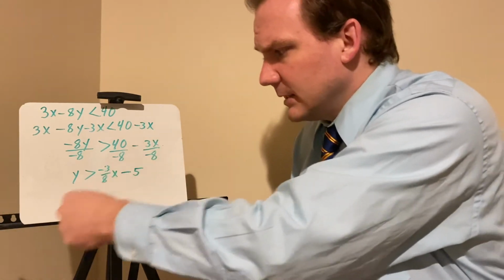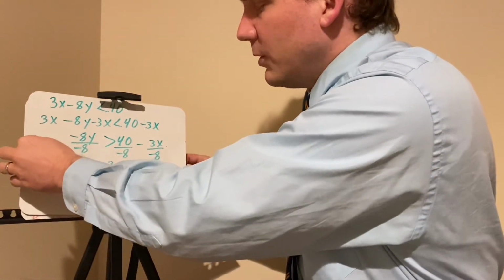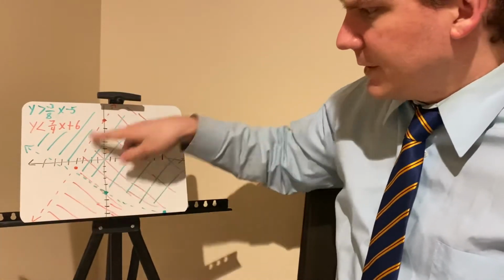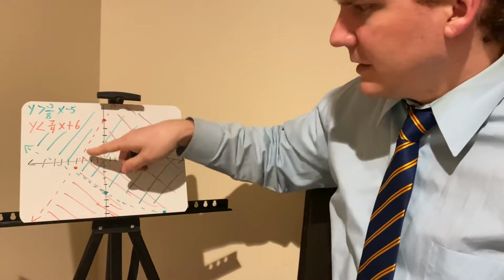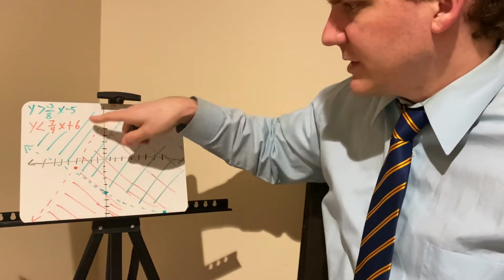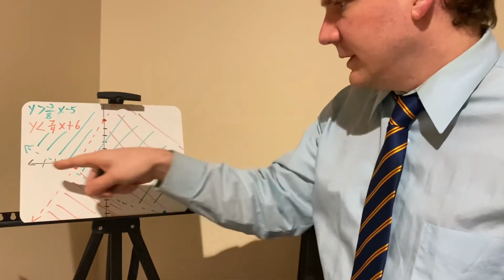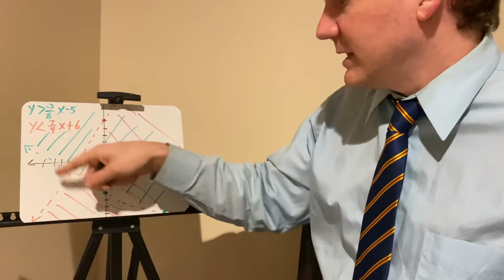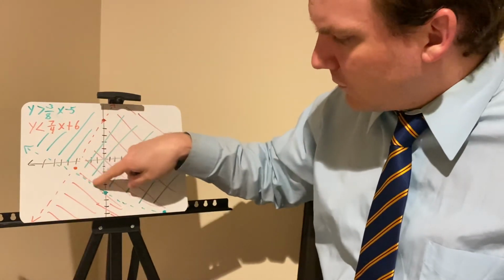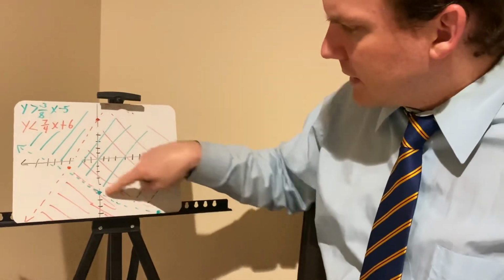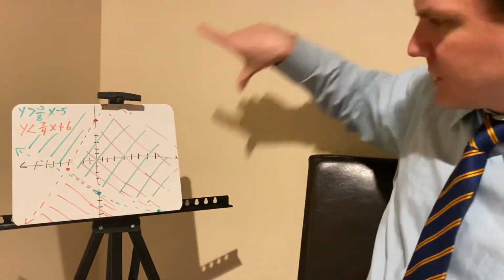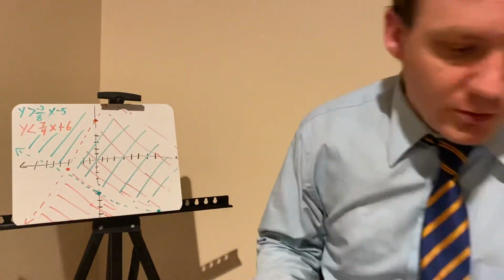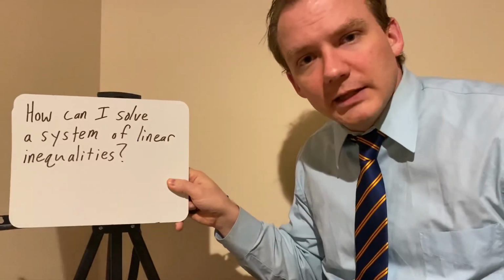So now I have this linear inequality. Both of these inequalities did not have the equal sign, so I had two dotted lines to graph. Once I graphed them using my y-intercepts and slopes, I used dotted lines, then shaded the section, which in this case was greater than, and in this case was less than. Now you can see I have this overlapping section right here. Everything in this section, which in theory goes on forever, is the solution. And so now I have shown you how to solve a system of linear inequalities.